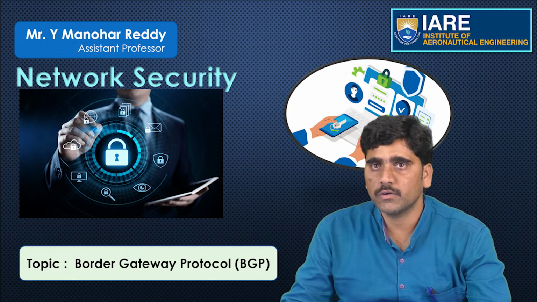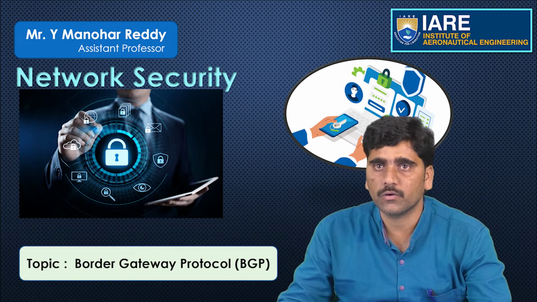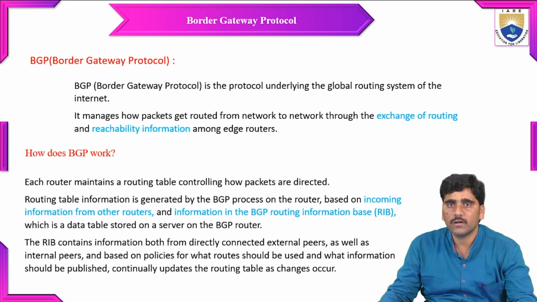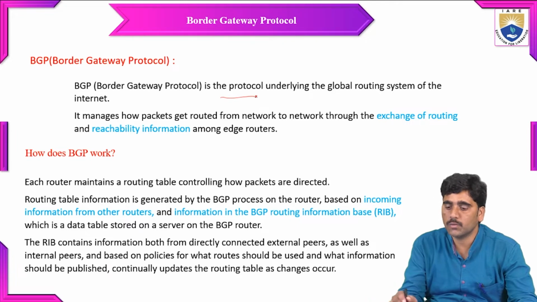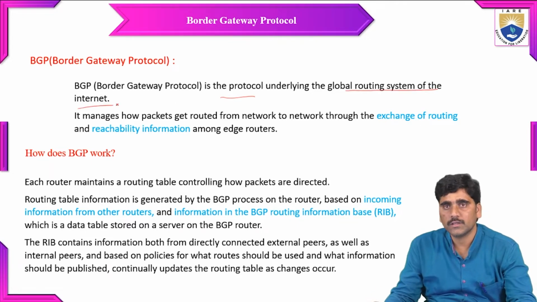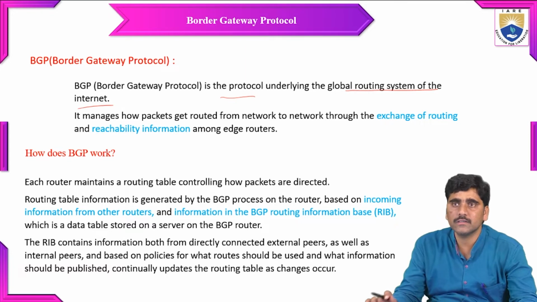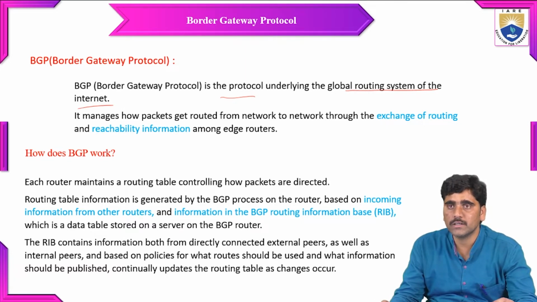Today in this session, I am going to discuss the concept of Border Gateway Protocol, simply BGP. So what is meant by Border Gateway Protocol? BGP is the protocol underlying the global routing system of the internet. It provides the global routing system for any organization, any corporate offices. So it provides complete routing of the internet.